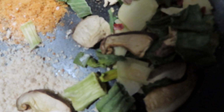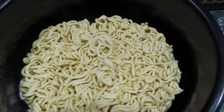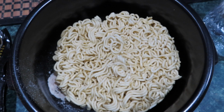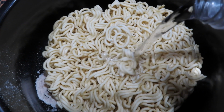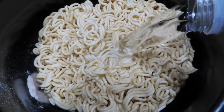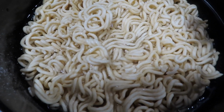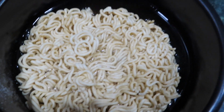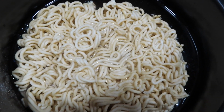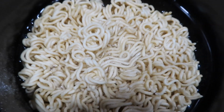So they say put the noodles on top of that. It fits in this bowl perfectly, y'all. Look at there. Now I'm going to pour the water in and put it in the microwave. I actually like my ramen noodles to be soupy because I like the broth. That's why I never make it too salty. Okay, I'm sticking it in the microwave. They say for 7 minutes, so I'll see how the noodles look.